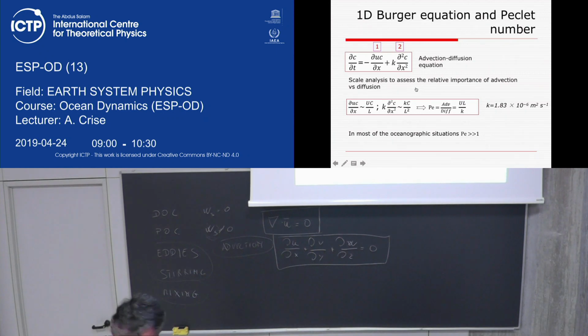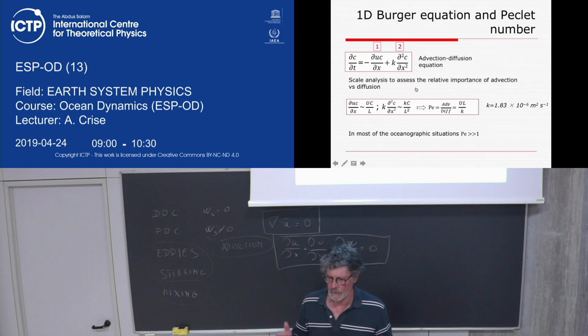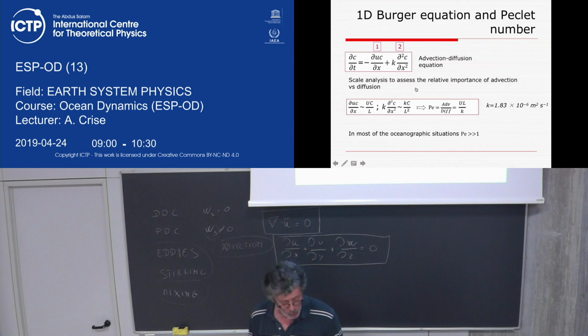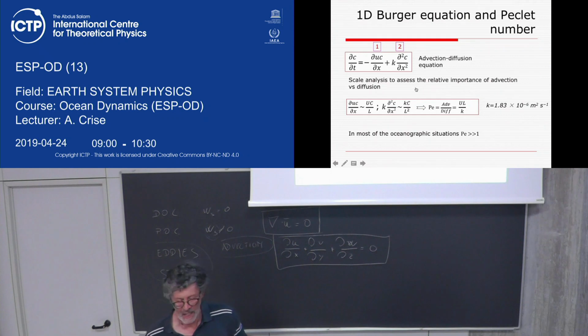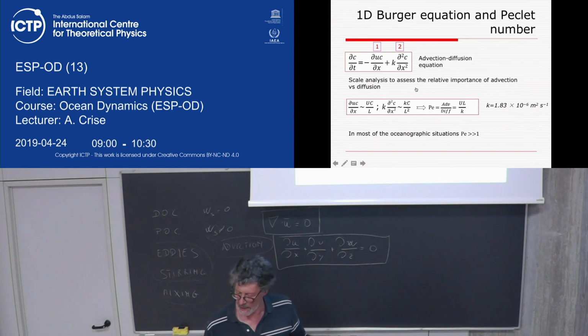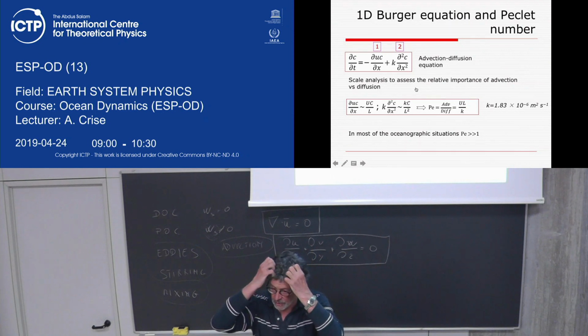And which are the most important? Physicists are always keen to know by eye, to estimate, which are the dominant processes. Because generally the equations we are able to write are well known, well established, but we are not able to solve them. Even the Navier-Stokes equation, the rule of all the dynamics of the fluids, has been known for almost 200 years, but in many cases we are not able to solve it as it is. Even simple equations like the Burgers equation don't have a closed form for the solution. Only a few theoretical cases are known. So it is an open question.